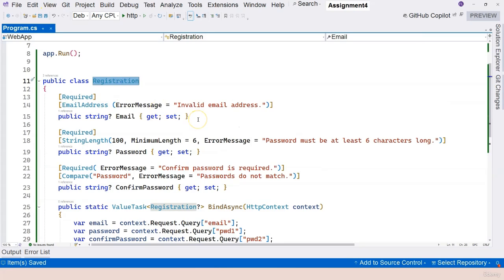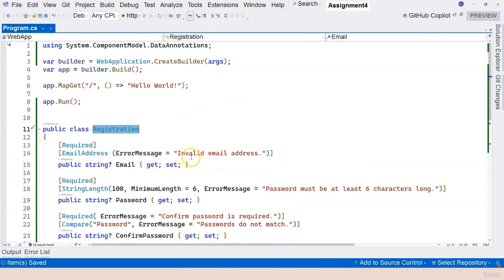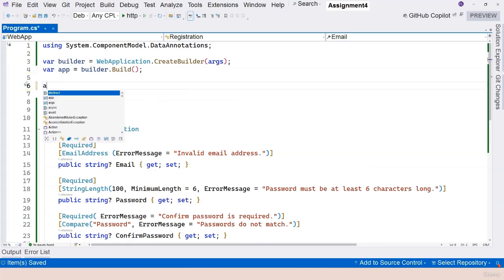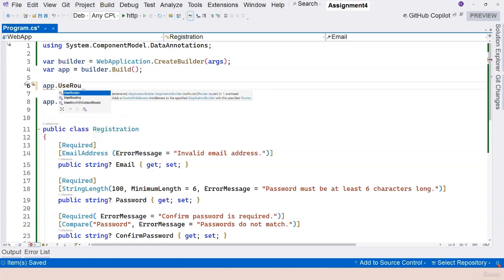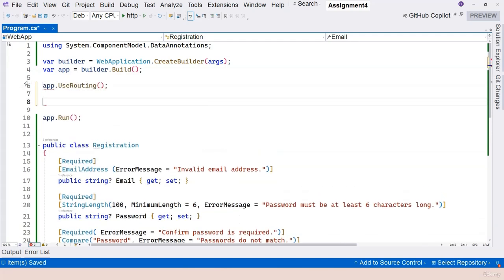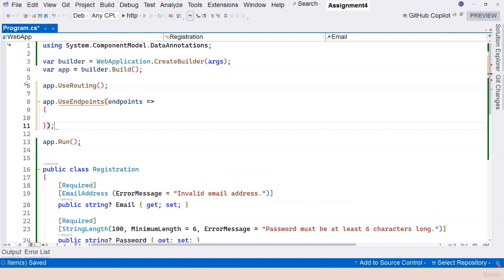And then we can go ahead and try to create the 2 endpoints. Right, so we can use the top level, but in this exercise, I want to use the traditional way. I'm going to say use routing, and then I'm going to say app.use endpoints, and endpoint goes to, I'm going to use this traditional way.